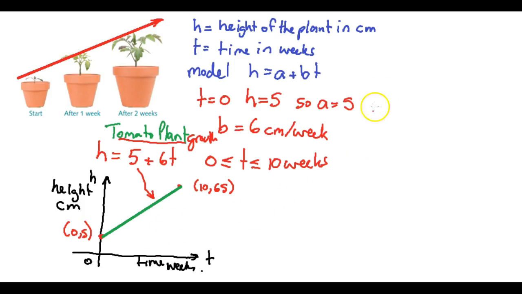How could I have found a second point? Well, like we did before, the gradient or slope is 6. And we want to write that like a fraction. So we started off knowing the height of the plant initially was 5 centimetres. So we're going to draw a right angle triangle from there. So if we go across 1 and up 6, that'll give us a new point, and that would be a second point if I didn't realise that the experiment went for 10 weeks. And that second point would be located at 1 week, and 5 plus 6, 11 centimetres in height.